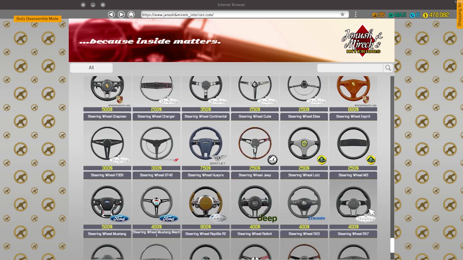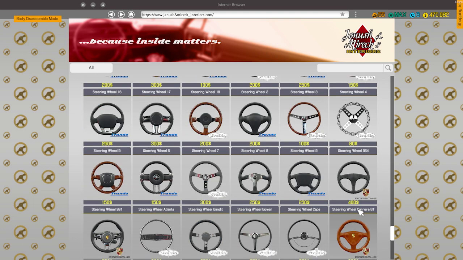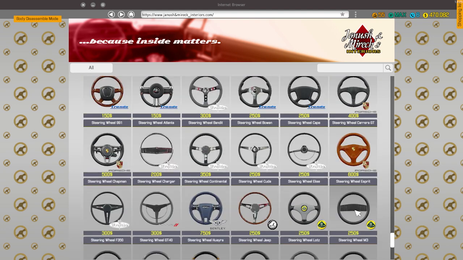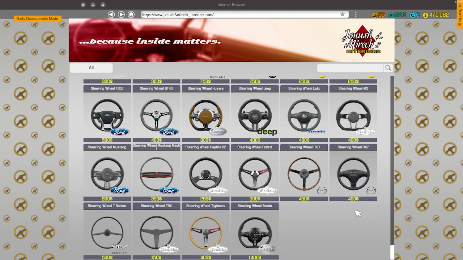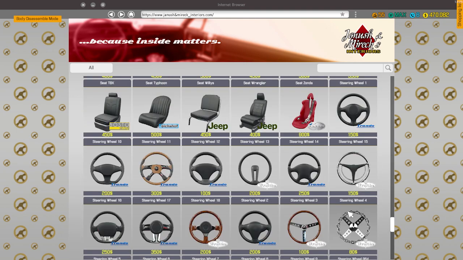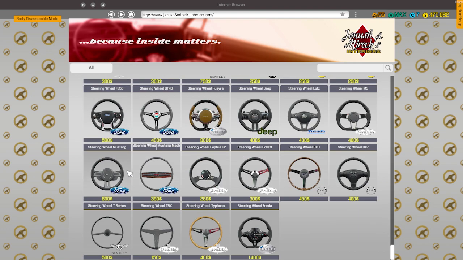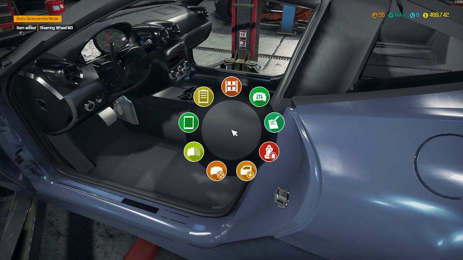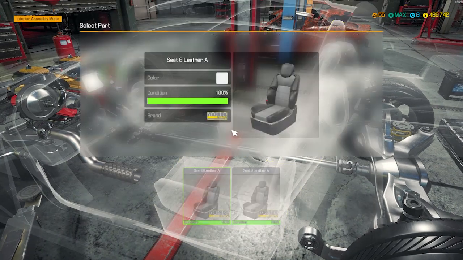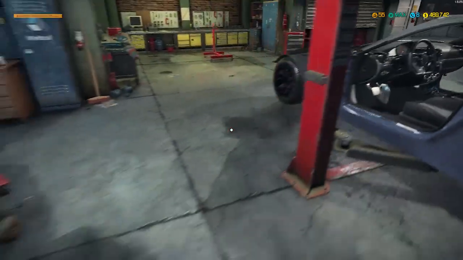Could use the M3 wheel. It's like that Zonda wheel. Bunch of Porsche ones in there. I don't know what I want to use. I want to use something that's nice, but is not branded. Looks so plain though. We'll go with the M3 wheel. Why not? Go ahead and start putting these seats in. And the steering wheel. There we go.